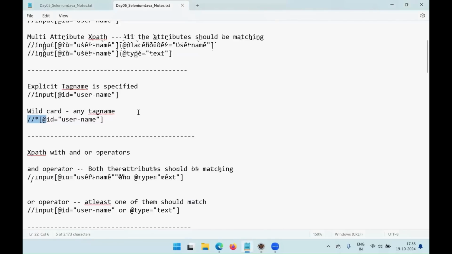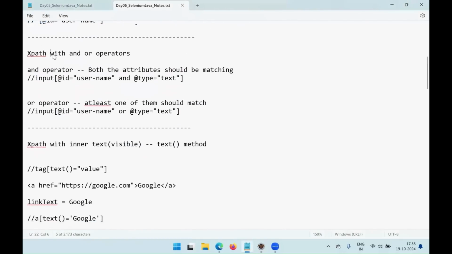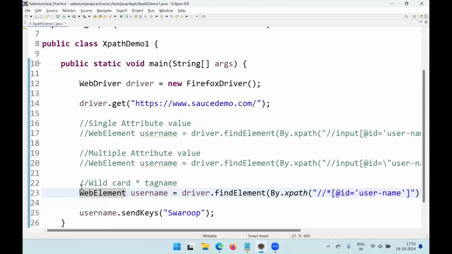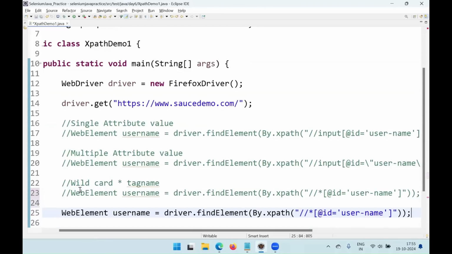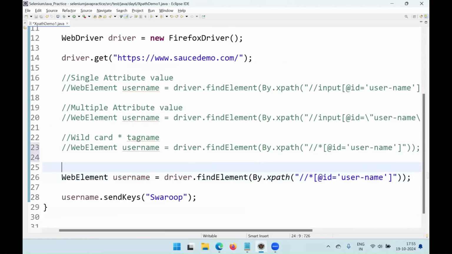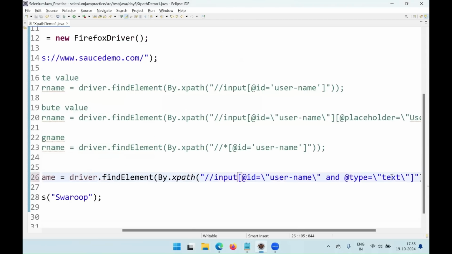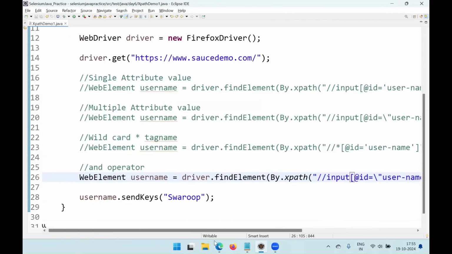Let me show the next one, with the AND operator and the OR operator. This is the AND operation.